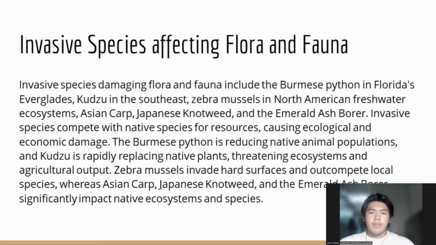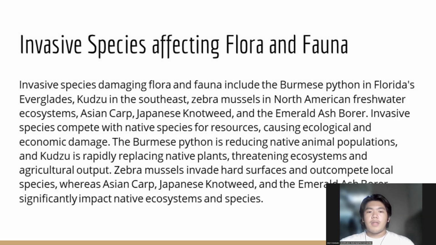Examples of invasive species affecting flora and fauna: the Burmese python in Florida's Everglades, kudzu in the southeastern United States, zebra mussels in North American freshwater ecosystems, Asian carp, Japanese knotweed, and the emerald ash borer are examples of invasive species harming flora and fauna. These invasive species compete for resources with native species, resulting in significant ecological and economic consequences.